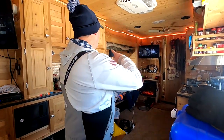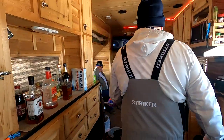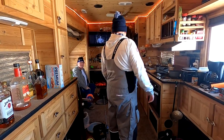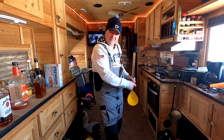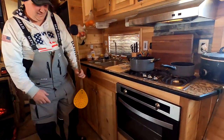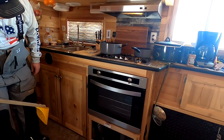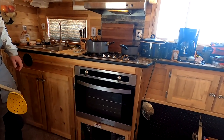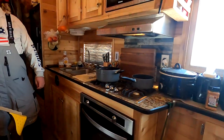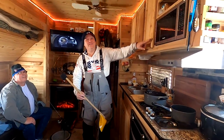What's your favorite feature? That oven right there. This oven? So you cook pizzas and probably... I do homemade pizzas in there, and you'll never find a better pizza oven than that right there. Really? I don't know where they get these from. This setup, it's a convection oven. It's actually a forced air fan oven that you don't even have in your house. And this thing is unbelievable. It's state of the art, man. And I mean, my background is food. I love to cook, and I'll tell you, that thing is awesome. Even look at these cabinet pulls. Look at the little fish.